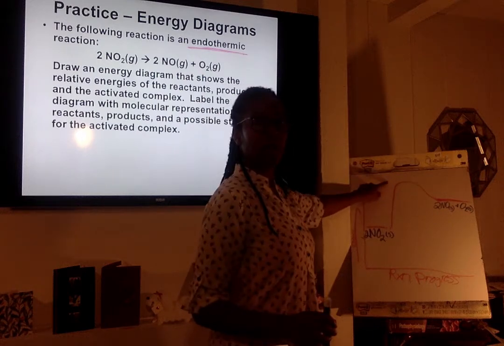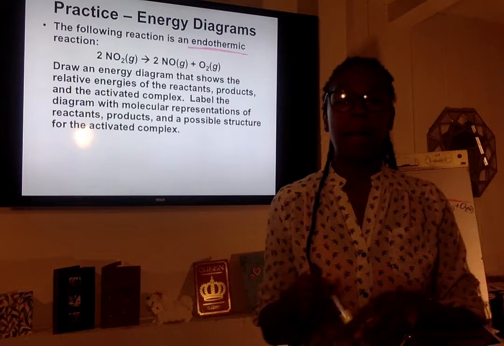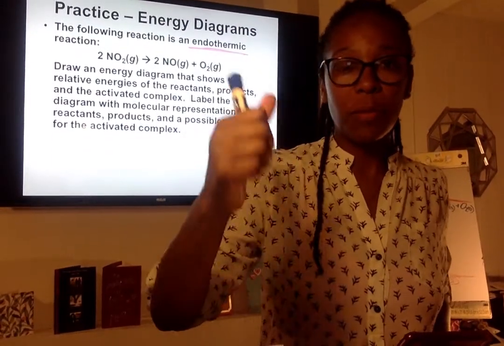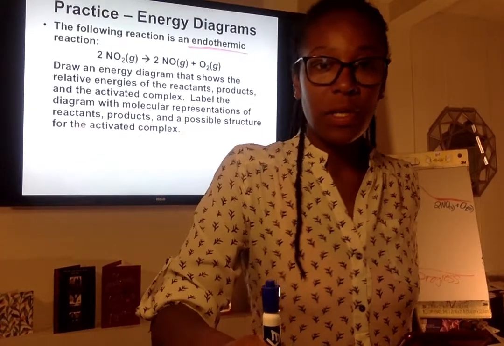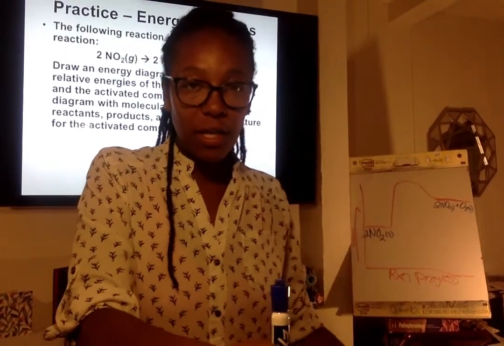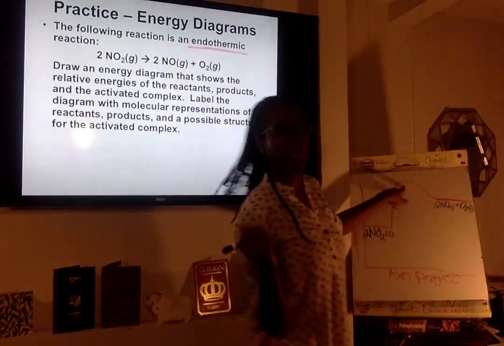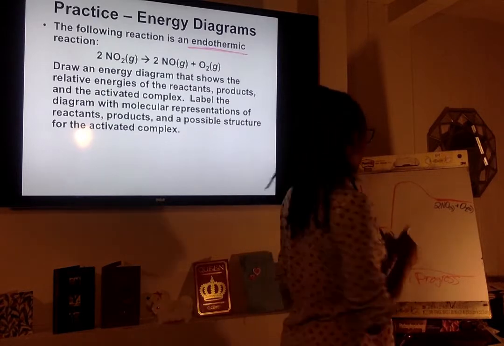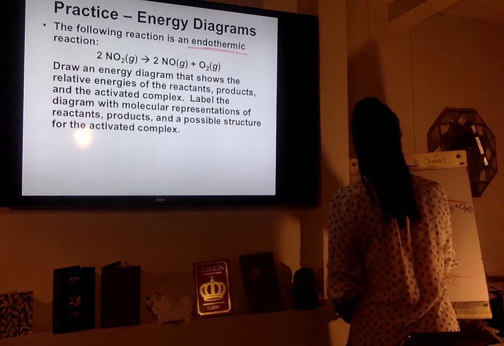This top area, right? Because remember, you want to think that the height of the energy is where it's full activation. So when it's activated, that means it's at the peak of its energy. You're only going to have the activated complex when you're at the peak. So activation only happens at the peak.